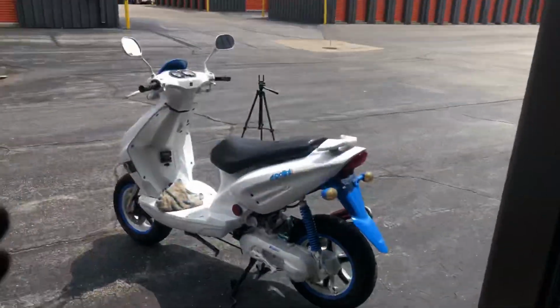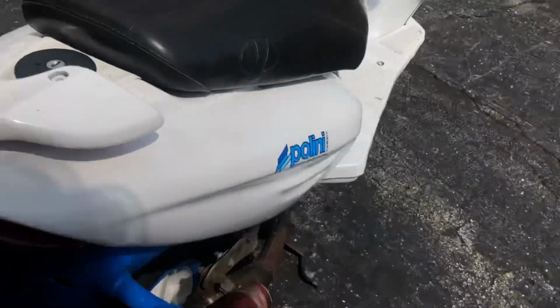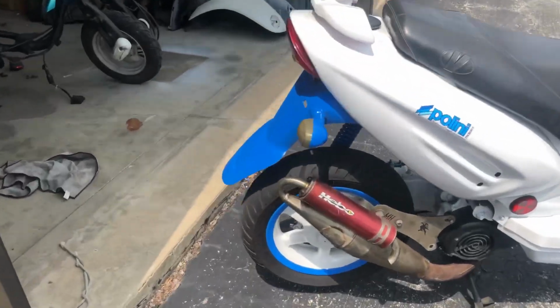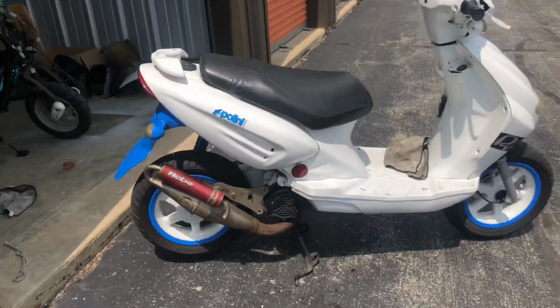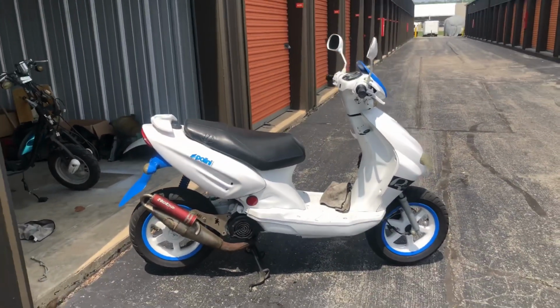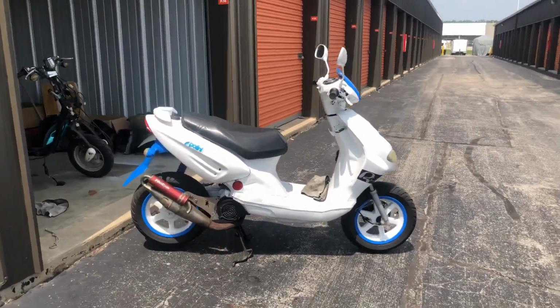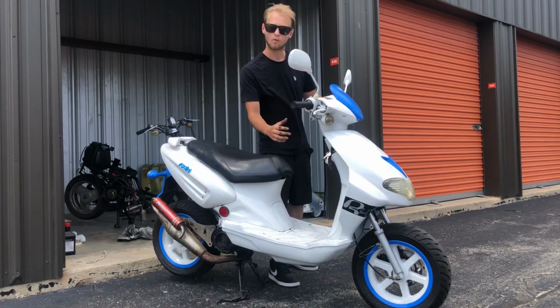So good news, the pipe is on. I have no idea what to expect. There is no clearance issues. There is nothing rubbing on the tire back here. There is nothing that is going to interfere with how this pipe should perform. So without saying anything else, let's start it up and see what she does. All right, let's see what's what, man. Whoa!